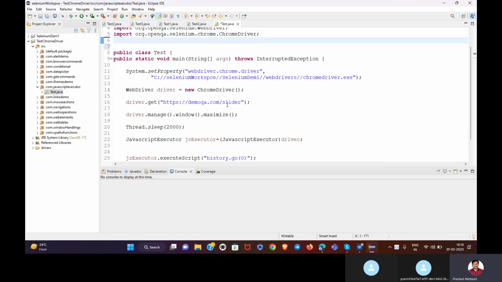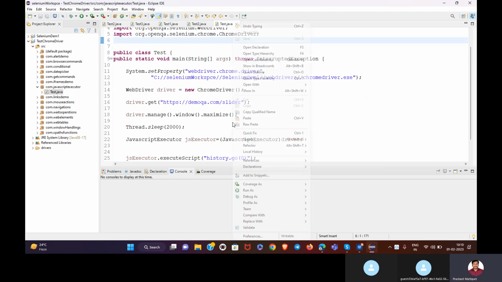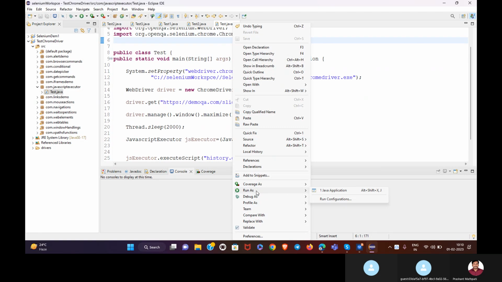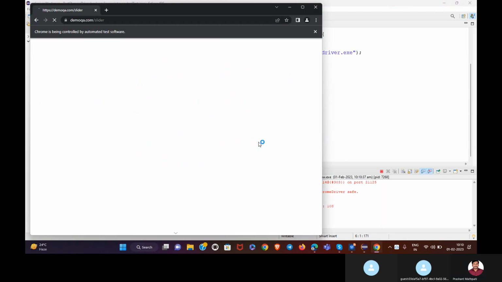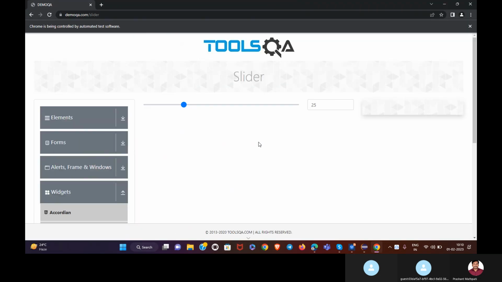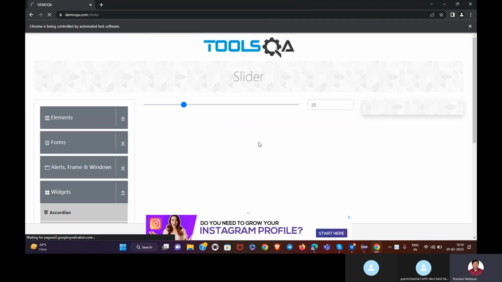If it is not in use, you can delete it. You can save it. In 2 milliseconds it delivered and reloaded the page. This is the one thing.